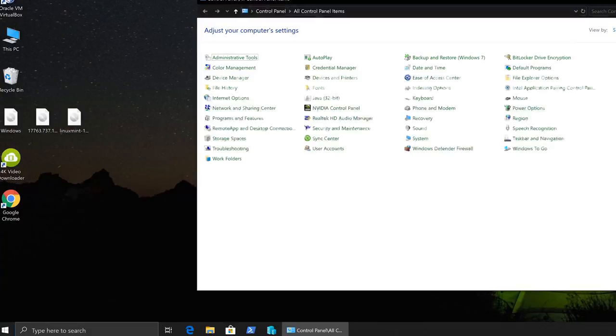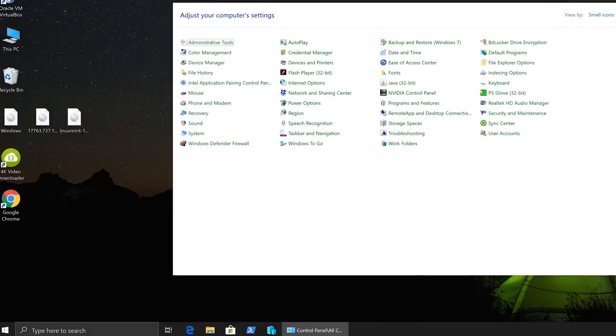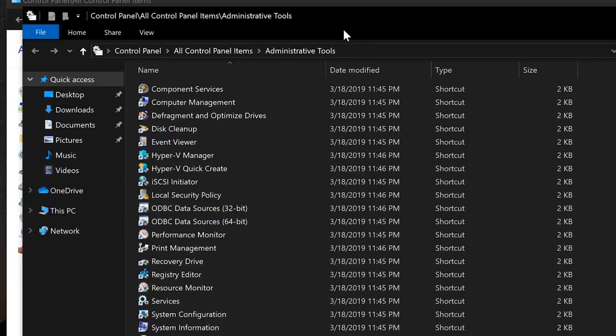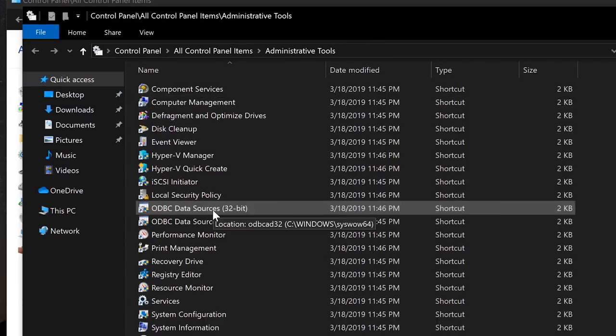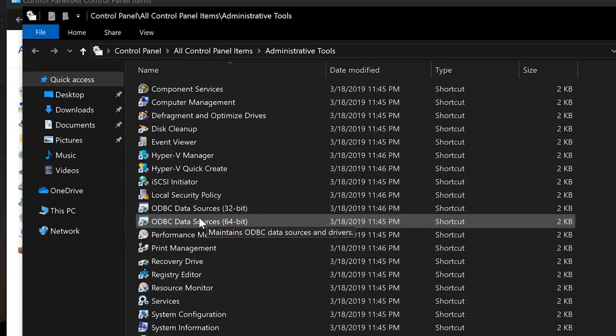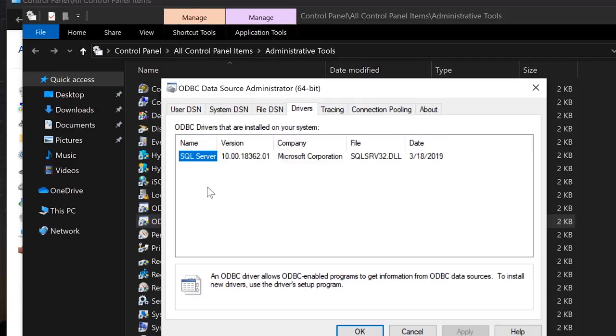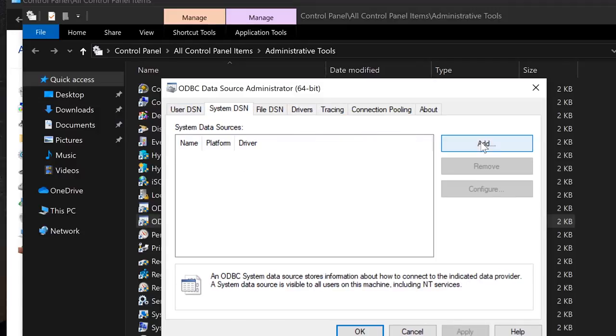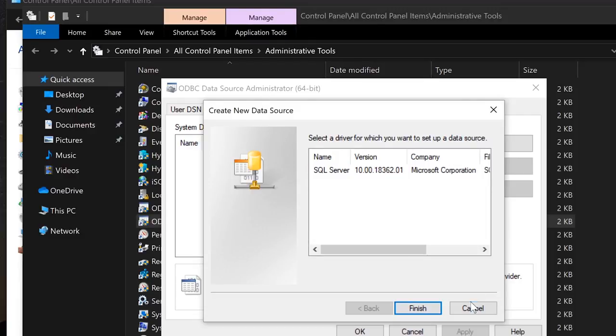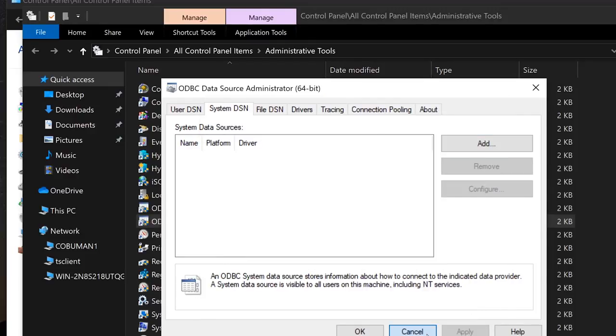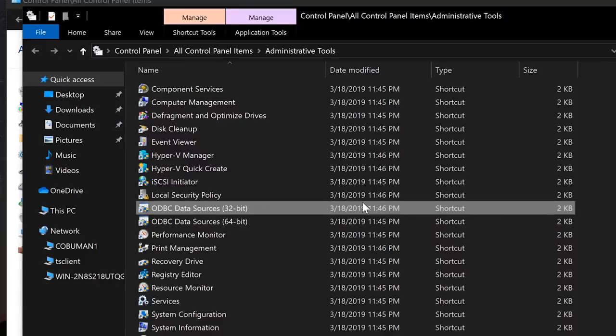It's slightly off topic, but I do want to show you that when it comes to configuration, this is done through administrative tools here on the computer itself. So let's say you're installing or configuring the Oracle Database driver, it would be somewhere in here. You would have the Oracle driver in here, for example, one that's already there. Then you configure it for whatever system you want. You would just click add, and then select which one you want to use. Then you go through the configuration and set up the ports, IP addresses, server names, or whatever it needs to be. If you're not comfortable with that, that's fine.